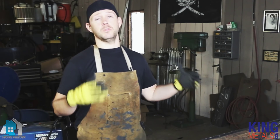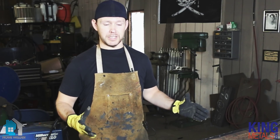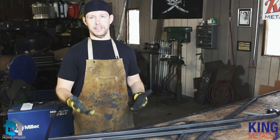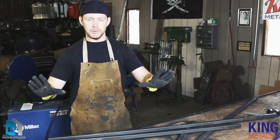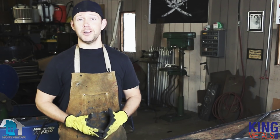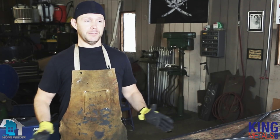That first method was a great way to do large-scale projects, and it's pretty much how I do all of my large projects. The second way I want to show you is what happens if you don't have any clamps to work with. I know it's sacrilege trying to build a project without clamps, but it does happen. You need to know how to build something that's square if you're in the worst-case scenario, and that's what I'm going to show you right now.